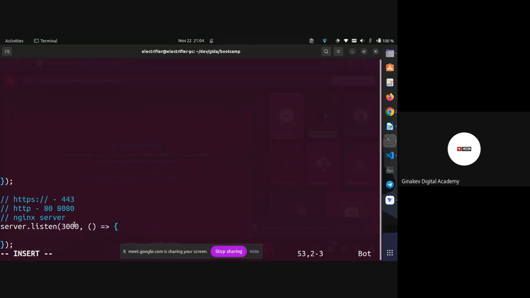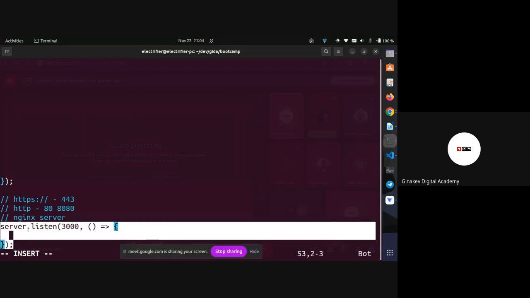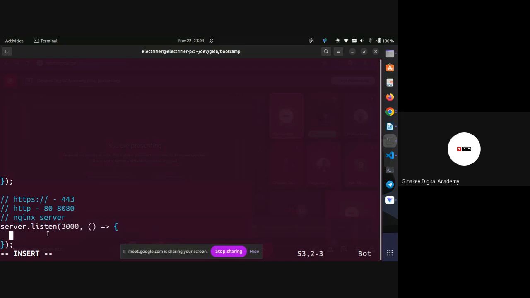But for this my own application, I want it to run on port 3000. Most Express apps run on port 3000, you understand? But you can always change it, of course. It's not a must to use this port. It's just the port you're expected to use.